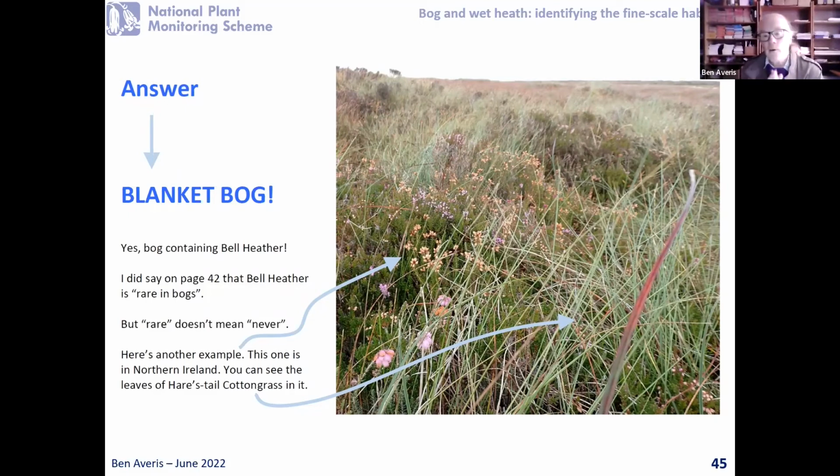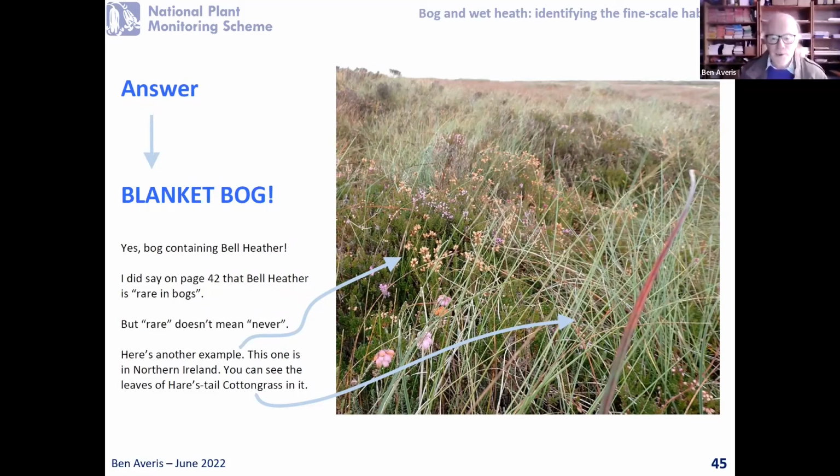And the fact that it's got bell heather in it makes it a pretty interesting thing, because bell heather does like these dry places on the whole. So it's always fascinating to see unusual combinations of plant species. Bell heather growing in a bog. Then this is another finding of the same thing. The previous one was on the Isle of Skye, and this one's in Northern Ireland. This is one of a number of photographs I took of it. I was there and I found all this bell heather, well, bits of bell heather growing in the bog, and thought, got to get some photos of this.